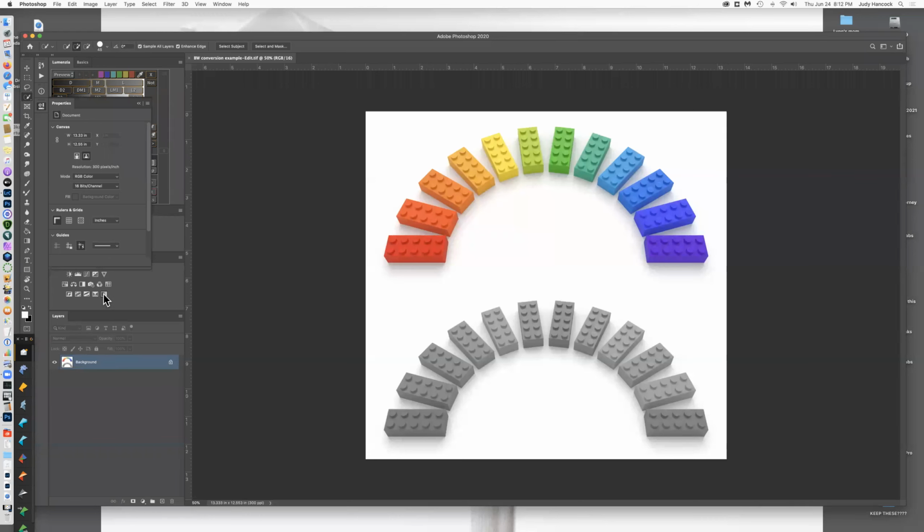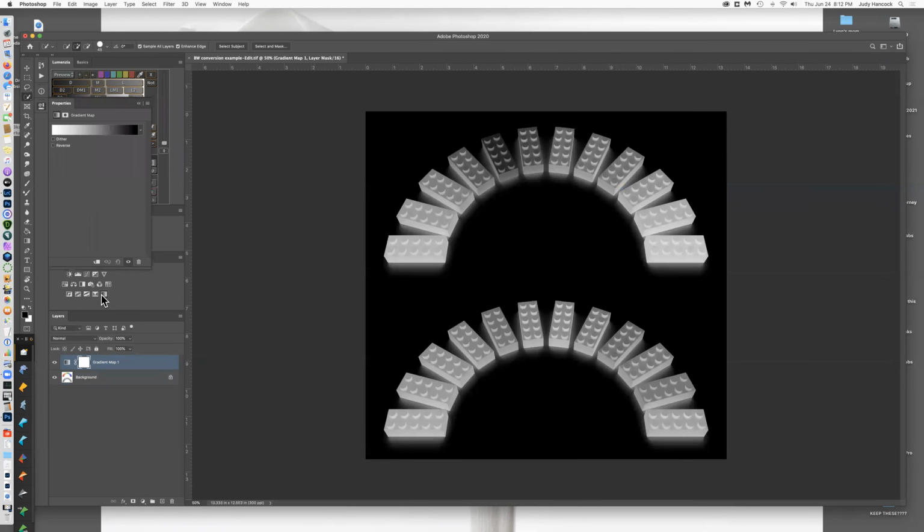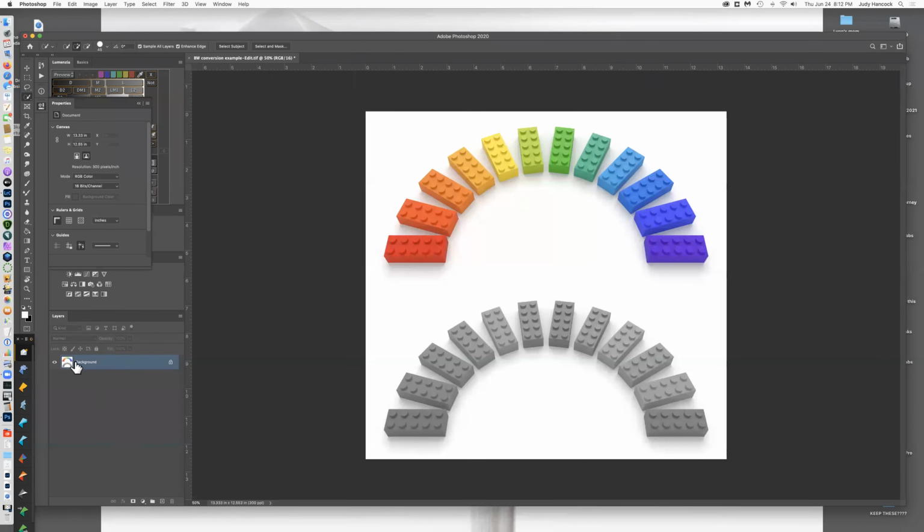One way is to click the gradient map adjustment. And if I do that, you can see that I got a better result than I got by desaturating, but I still don't have a whole lot of control. So there are people like Sharon Tenenbaum, if you watch her programs on Tuesday morning, she likes this gradient map thing, but she doesn't shoot a lot of colorful things. She shoots a lot of architecture and bridges and things. So I don't tend to use that for my black and white conversions.